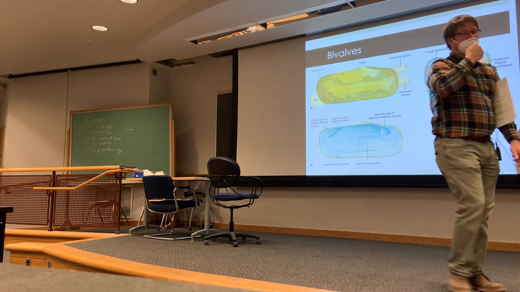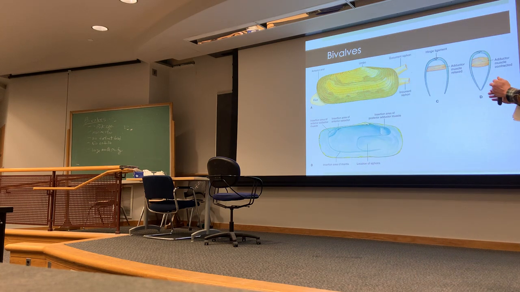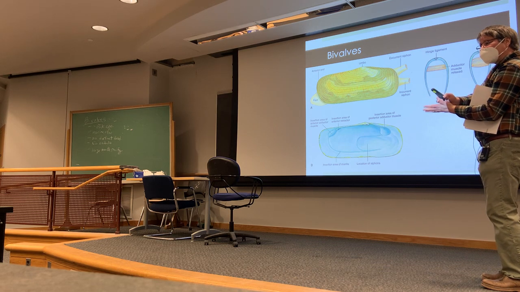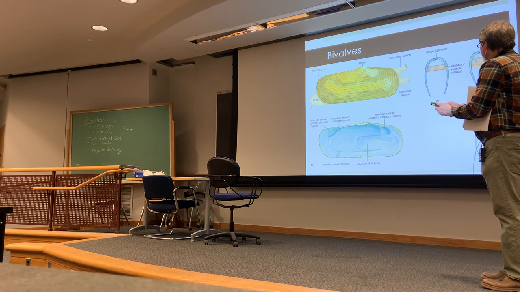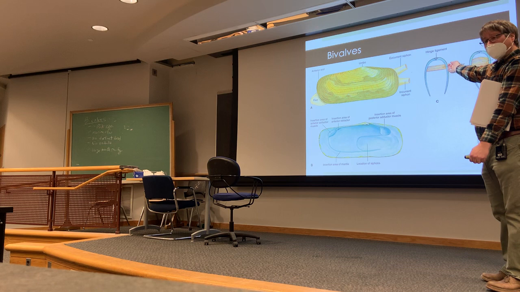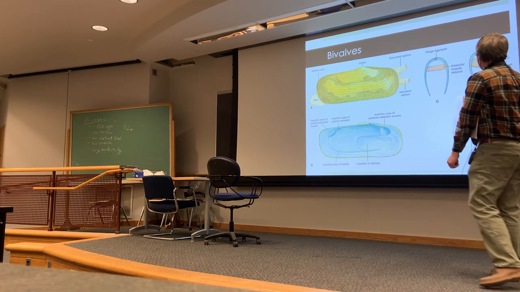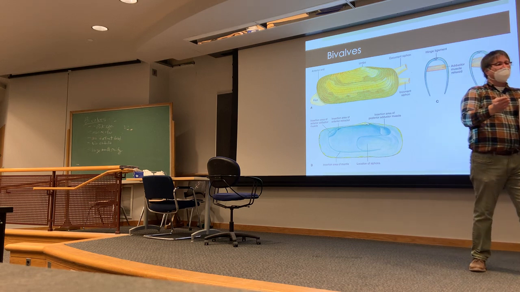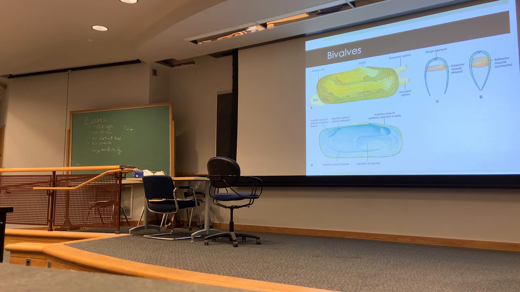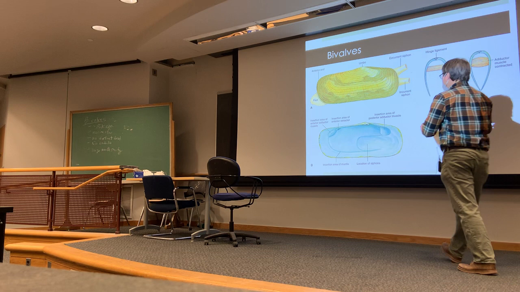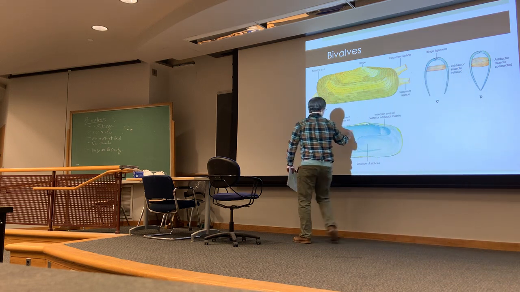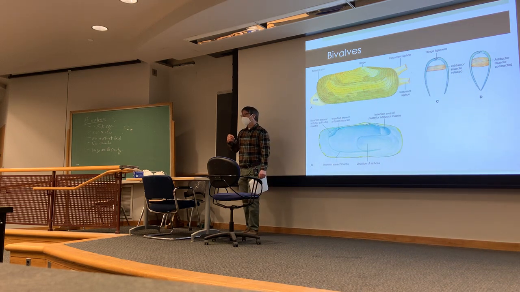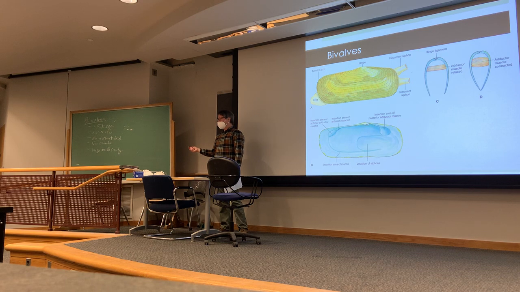Vast majority of bivalves, not true for all, there's some oysters in which the valve that is used for cementing to a hard substrate is a different size than the other. But most bivalves tend to have symmetrical shells. The right is a mirrored image of the left. Interior of the shell often can tell us aspects about the biology of these animals, where they live.